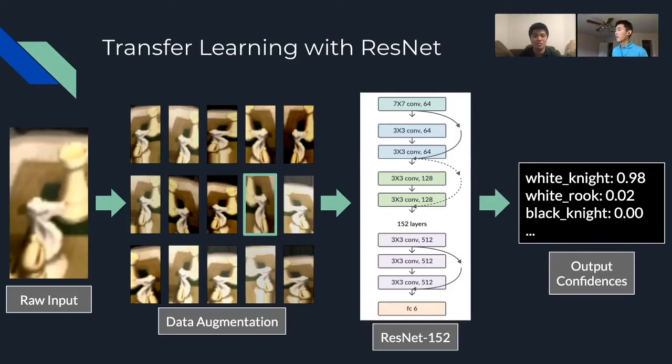The reason we need to data augment for ResNet is because the number of raw images that we're able to collect is very small, and the number of possible lighting conditions or different cropping variations is too much for us to possibly collect. If you're familiar with machine learning, you'll know this, but the more data that we can provide the CNN, the better its results will be when predicting what piece is on the square.